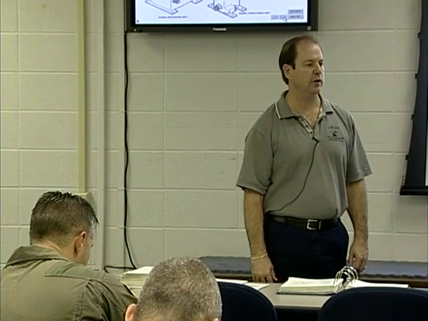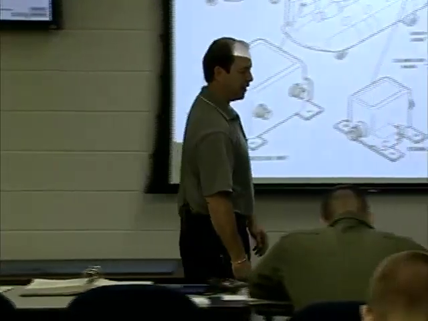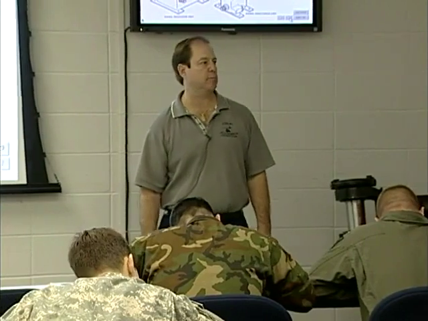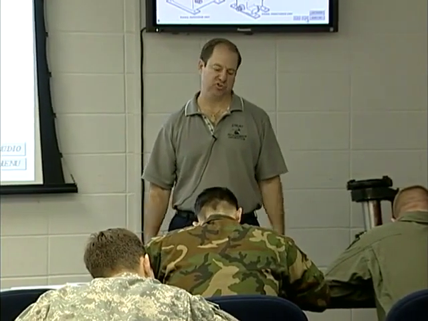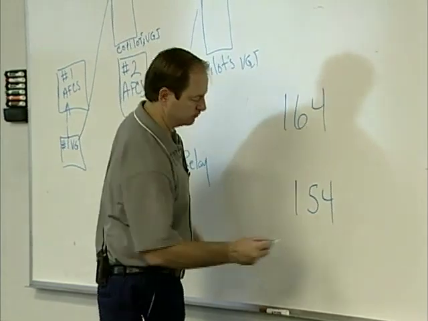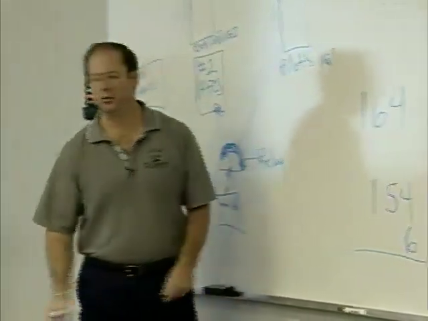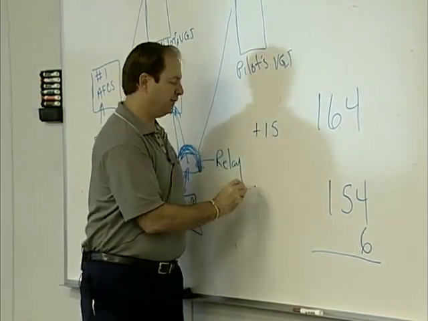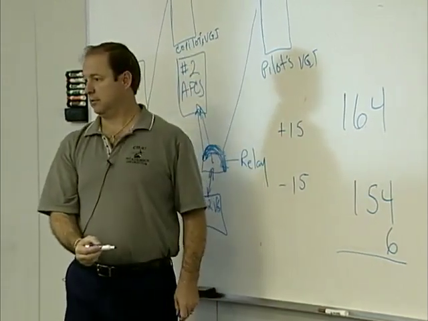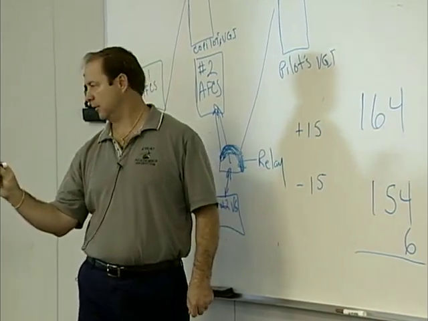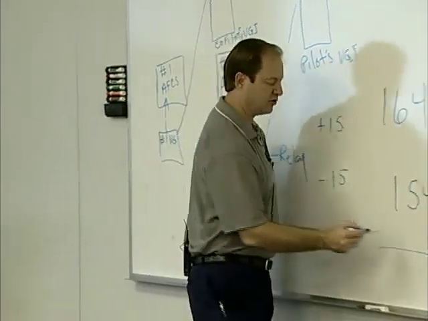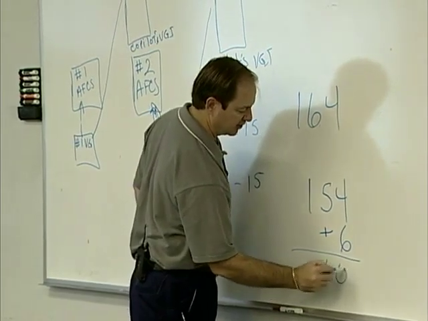And what you're going to do is enter that chart at 32,000 pounds. You're going to come over to that hard line, and you're going to read down, and you're going to come up with a whopping what? 6, 5.5, 6. So we're just going to put a 6 there, and now we're going to add those together. Why am I adding those? Because I had a plus 15. What if I had a negative 15? Then I would have ended up subtracting that. That's where it tells you you're either going to add that number or subtract that number based on are we at a positive FAT or a negative FAT. Any questions about that? But in this case, we're just going to simply add it, and we're going to come up with a whopping 160 knots.